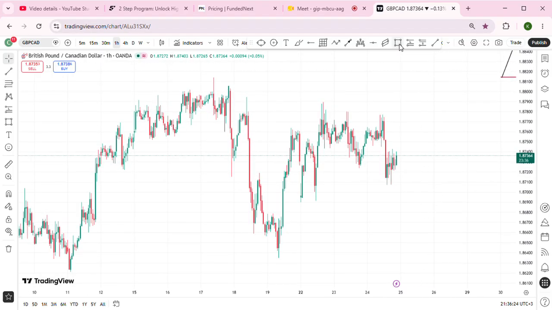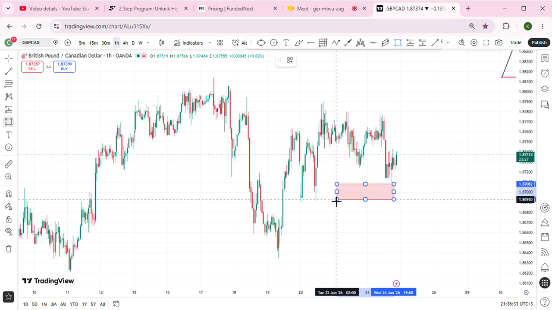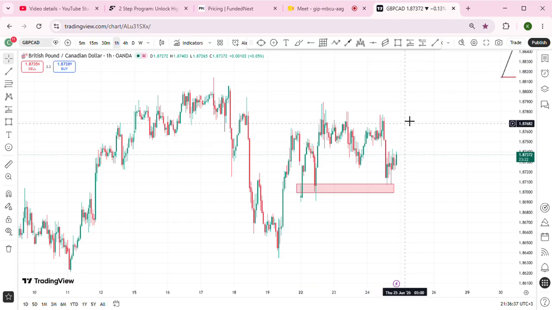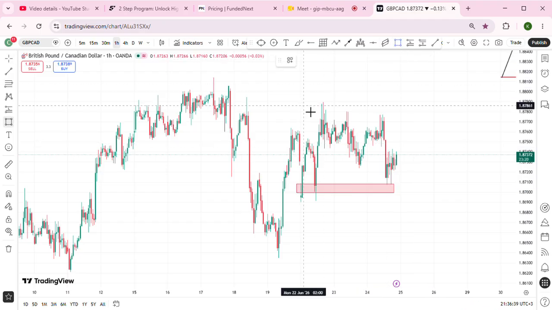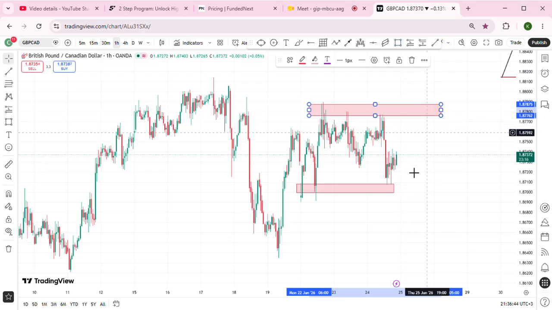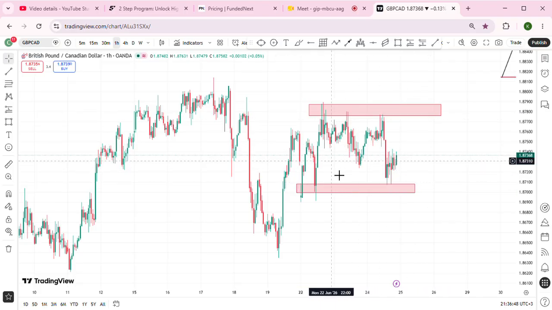Okay, now we have said if the market is ranging, the market will be giving you what? Equal lows and equal highs. So you can see, like in this case, we have those equal lows, and then on the upper side, you can see the market is giving us equal highs. So this is a ranging market or a consolidation. And the time frame here is 1 hour.